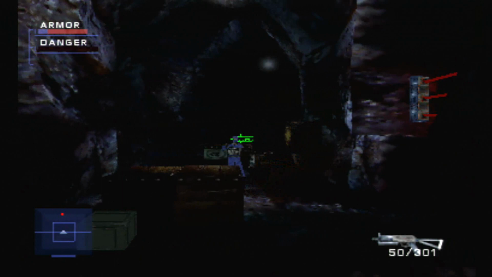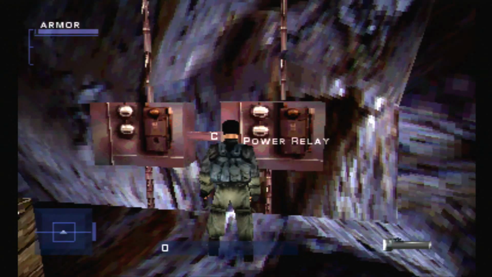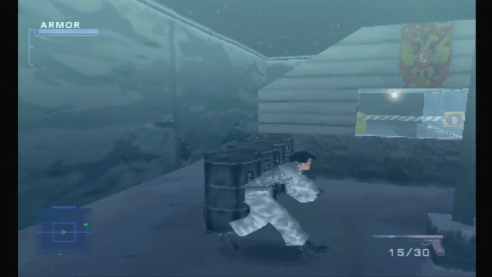I really like and respect that there's no magic detective mode that tells you where to go next. You're gonna have to look everywhere for switches and obstacles to reach. The game leaves it up to you. Oh, and how can I forget stealth sections? See, the game has it all.